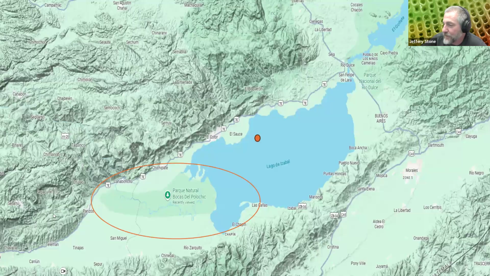To support this idea, if you go a little outside of the lake basin, this is a giant wetland area that's basically the Bocas del Polochic, which is a natural park system that's a huge wetland. All of these flat areas that are adjacent to the lake in this topographic view are actually wetland areas today. So I think basically if we just lower the lake system, we can expand the wetland that's out here closer towards our core area, which is where core 5 was taken, right here. Probably that's a similar type of environment to what we were experiencing in the past. It just means that we had to lower the lake level considerably from where it is.